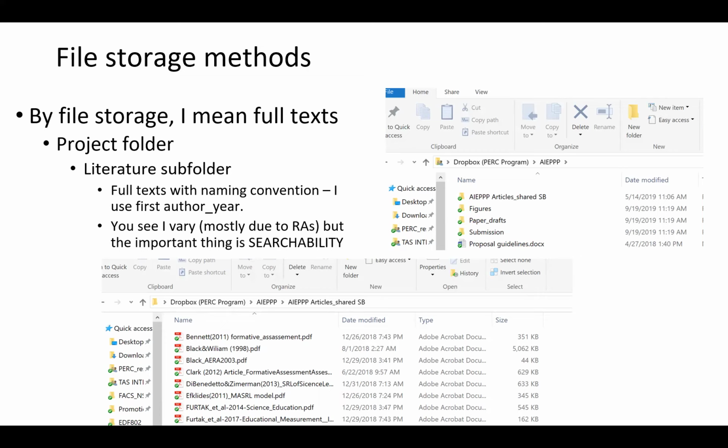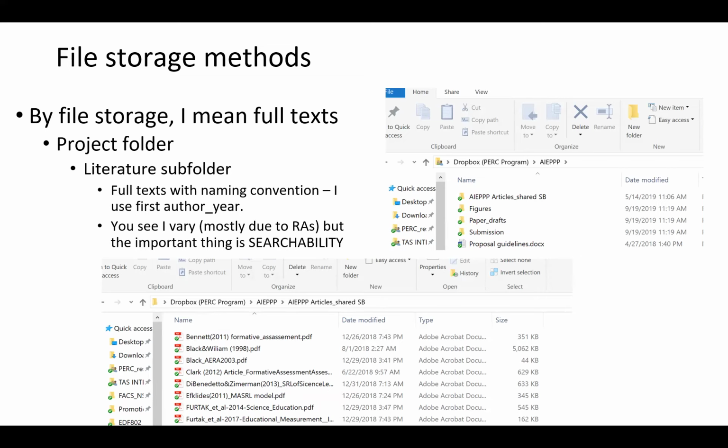So I have subfolders in there. The one at the top is articles. Second one is figures, papers, drafts, and the submission documents. So one thing is that I have a lot of drafts and I keep them in a drafts folder, or sometimes I'll call it an older folder. And then I keep a working folder of whatever draft I'm working on. And then when I start to close out things, I'll have a final submission or a submission folder or something like that. So there's kind of also a time. There's a topic in my folders, and there's some reference in my folder system to what's active.